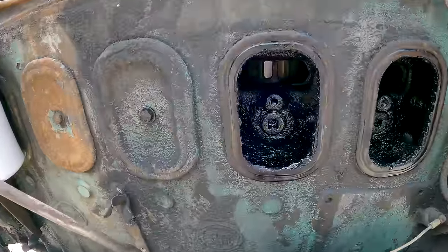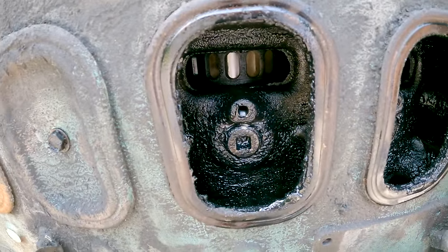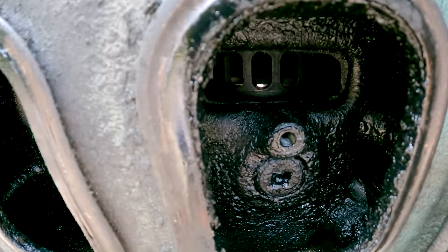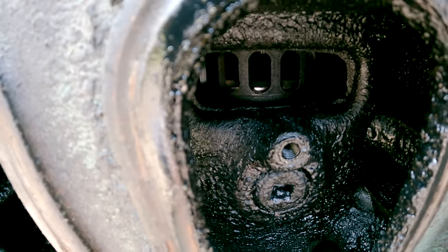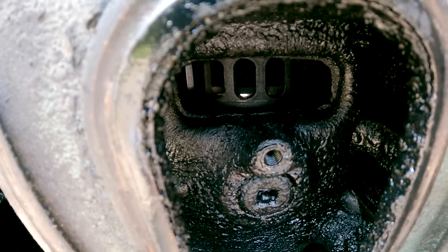I've got a couple of the airbox covers off here. So you're actually looking at the side of the piston right there through the intake ports and the bottom of the liner. And then over here on number 6, the piston is down below the intake ports. So you're actually looking at the top of the piston right there.